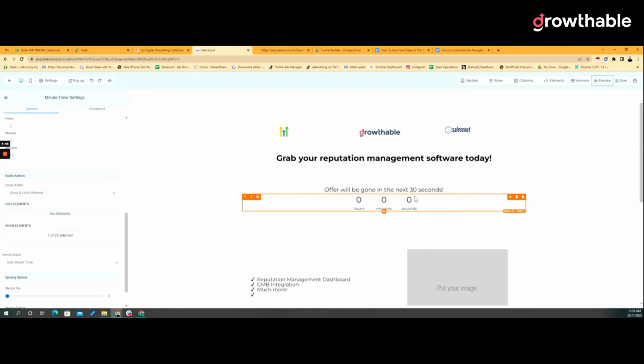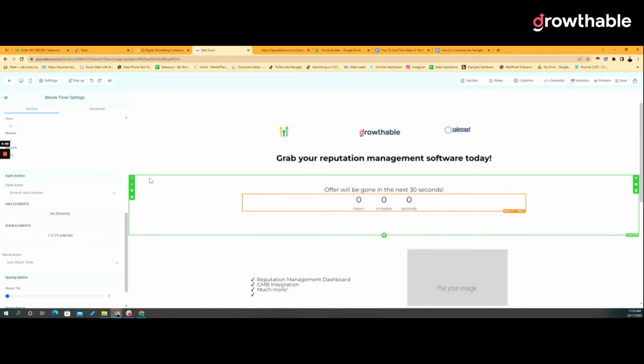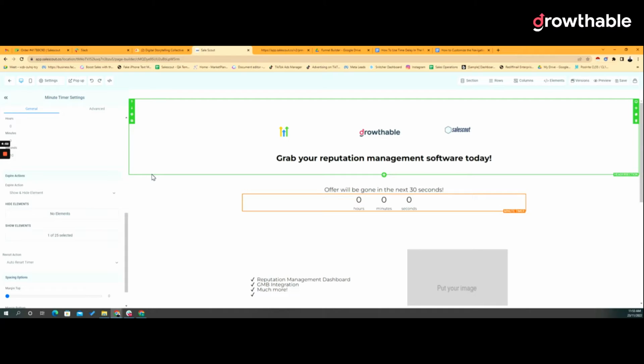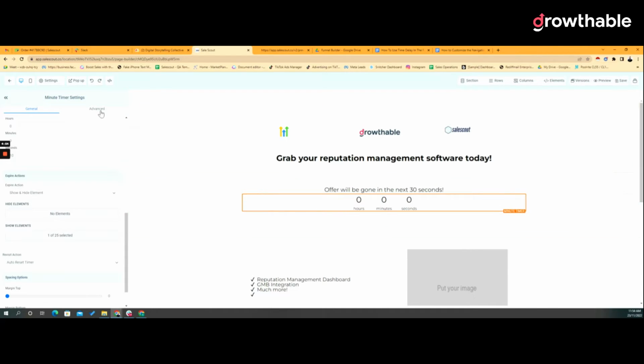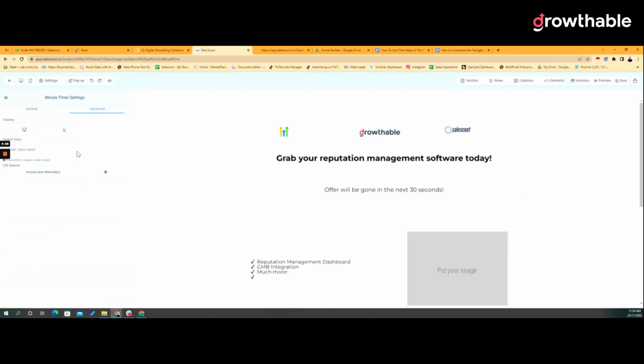Of course, if you don't want the timer to be visible to the user and you just want things to be timed in and out, you could just make this element not visible and get rid of it here. I hope this is really helpful for you to come up with your own creative ways to drive urgency and ultimately more conversions in your own funnels. How could you use the visible, not visible elements and countdown timers for things like specials, coupons, and sales?